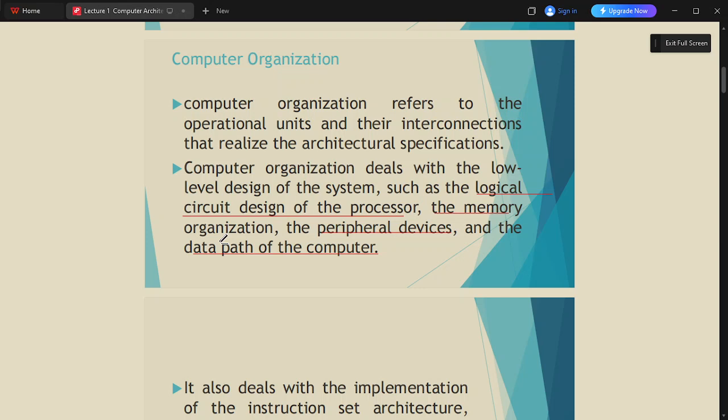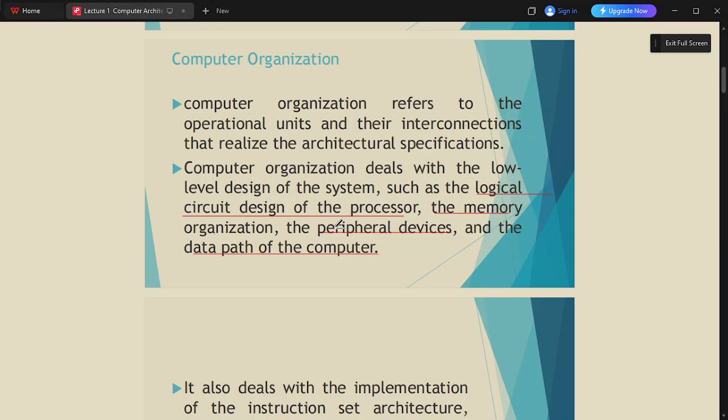Cache is just another type of memory, but it's very small and fast, and it is found inside or close to a CPU. That's what cache is. Then under the same memory organization, I would like us to allude to say the memory organization also controls how fast the CPU can access information. The same memory organization controls the speed at which the CPU accesses information.